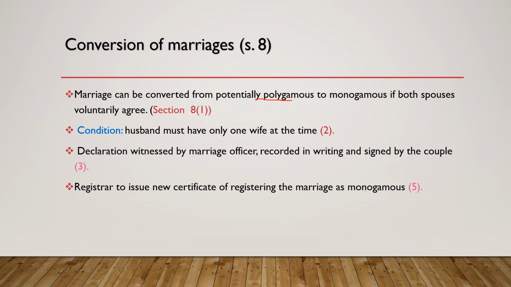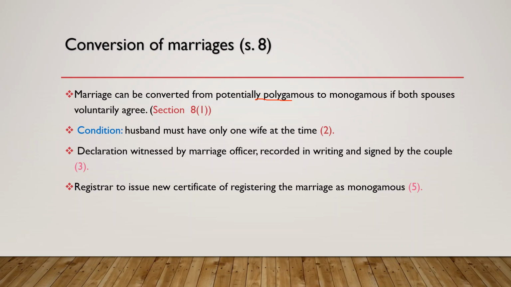Yeah, but there's a situation whereby you have had a traditional wedding and you're married under African customary law, and you want to convert your marriage from being potentially polygamous to monogamous. And if you go ahead to agree as husband and wife, according to Section 8 of the Marriage Act of Kenya, then you can actually succeed in converting your marriage from being potentially polygamous by virtue of being an African customary marriage to being a monogamous one. But there are certain conditions to be met for this to happen.